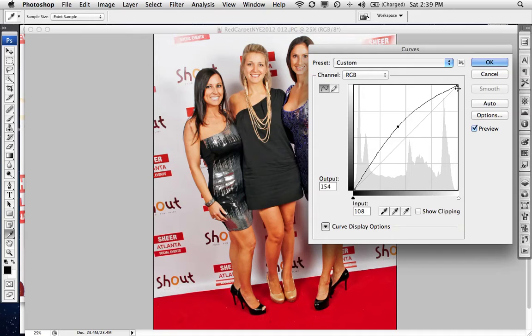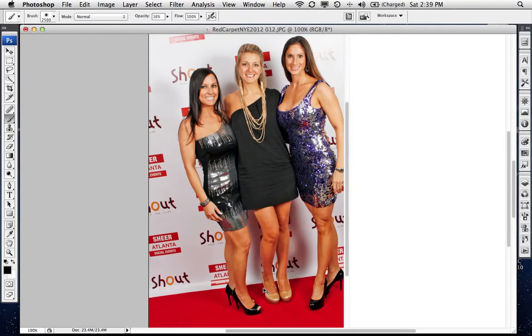And basically what we've got here is a decent histogram of light to dark, which you can check on your camera. So when you take a picture, you can check those histograms to make sure that you're getting it right. You don't want a spike on either edge, because what happens is you're losing information if you don't have this histogram going from left to right. This one looks pretty good. So I'm going to pull that up right there. That looks good. Let's do a little zoom in and see what we got here.